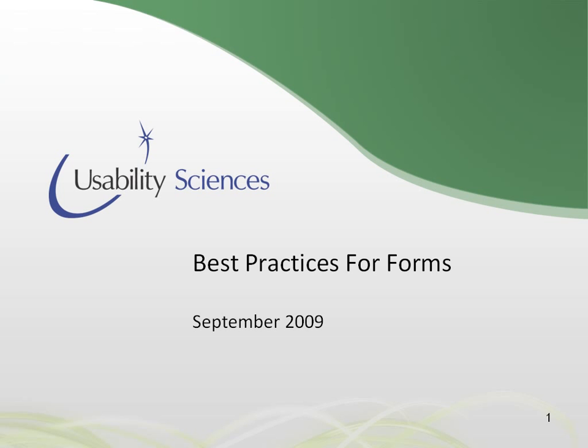Forms are often the most interactive piece on a website. You can have users enter personal information in order to register at your site or fill out shipping information if they are making an order. The act of typing into a field is much more interactive than just clicking a link to go on to a next page at a site. And for that reason, forms are very important when it comes to usability, because you want to make sure people can understand the information that you're asking for from them and be able to give you that information easily.